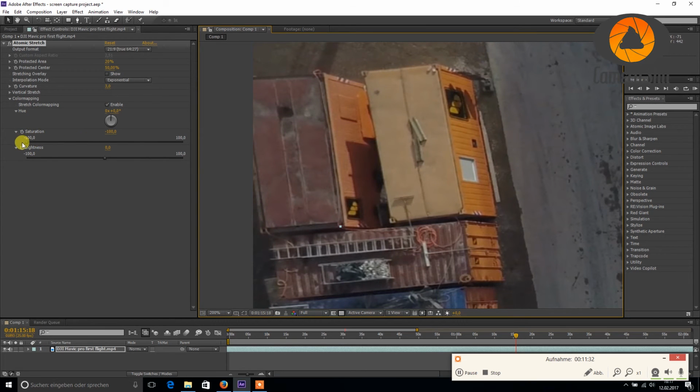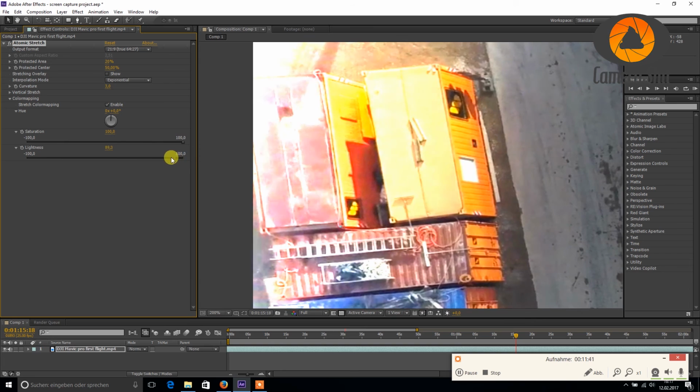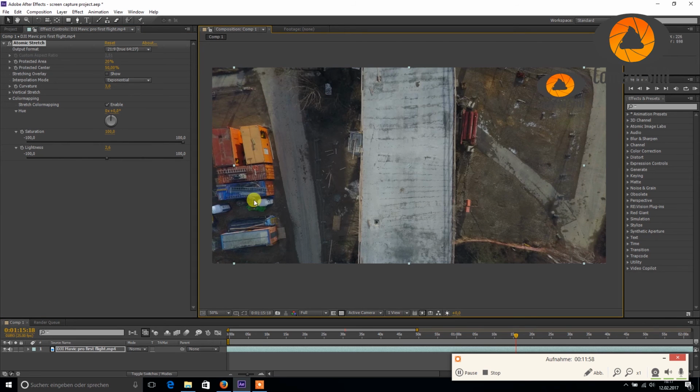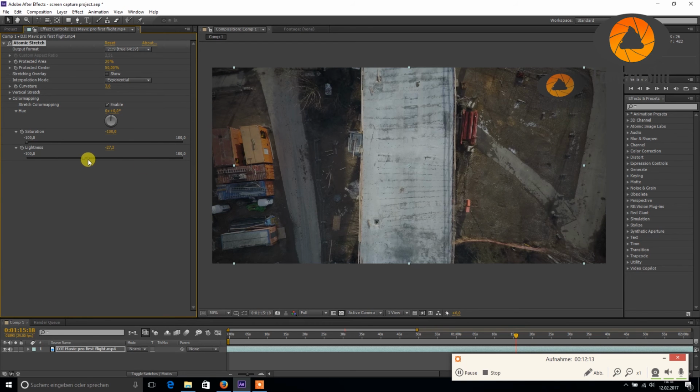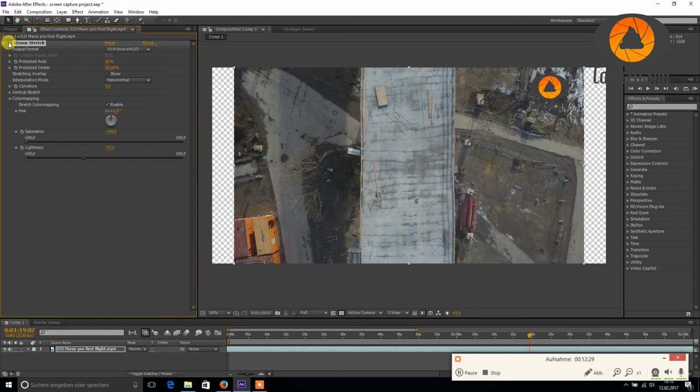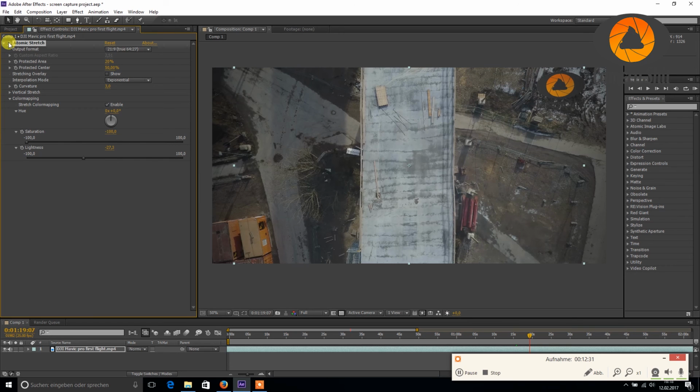What's happening here? I decreased the saturation and increased it. And the same with the lightness here. You can see it only affects the side. You can darken it. And this is pretty cool to hide this effect, this bending maybe. I will decrease the saturation and then I will turn down the lightness. And so the viewer only concentrates onto this point in the middle. So let's shut this effect off. You can see before and after.